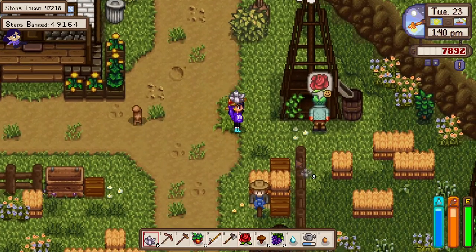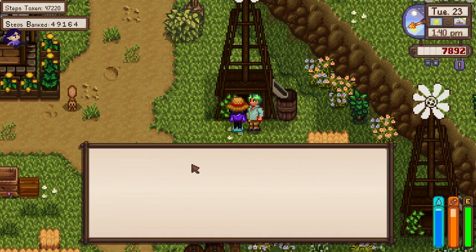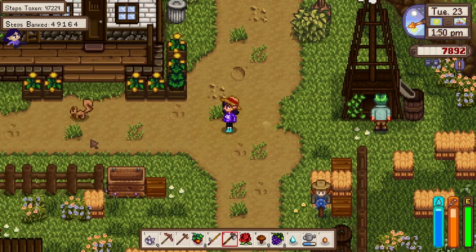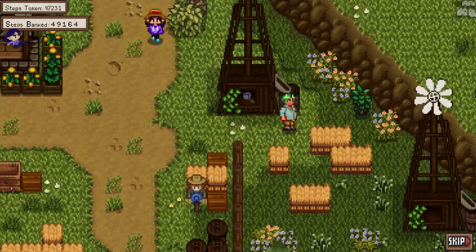You are Trini's dad. Thanks for the gift, Doodle. I don't think I've ever really talked to you. I swear, once I find Trini and Keahi... what's happened? They put a fish taco on my favourite chair and now my plants look like a slime bit me. No, now that's a really good prank though. Why would you not look at your chair and just let yourself sit on the taco is what I want to know. Oh, here we go.